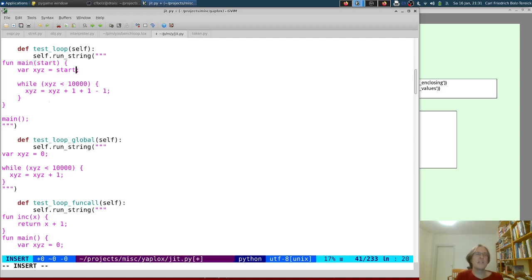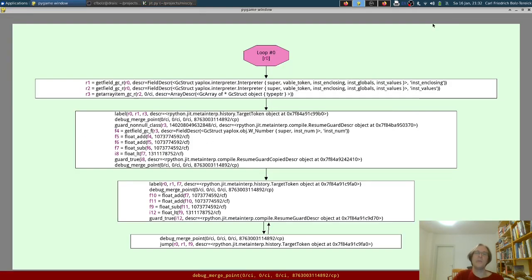Start, and we call this with 0 here. And now if we look at this function, we don't know the type of start, right? If we just look at the loop body, we do not know the type of XYZ going into the loop. And that means that we need a type check at the very beginning, before we enter the loop.